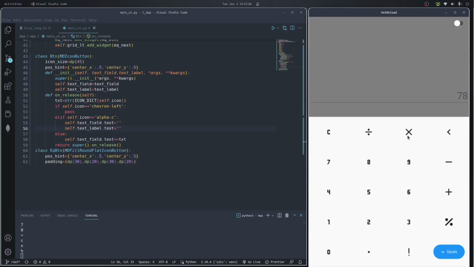So I'll say 78 times maybe 96. When I press the C button, the input and output, which is not currently available, needs to be cleared. And there we have it. We have handled 2 of the 3 operations. So let's go to the third operation, and that is being able to edit the user input.